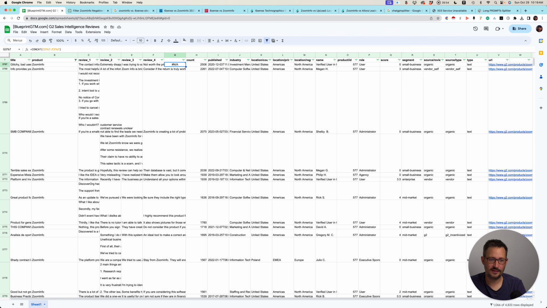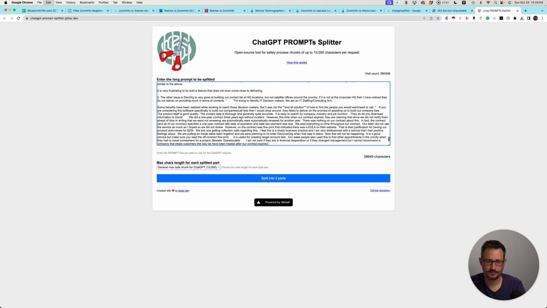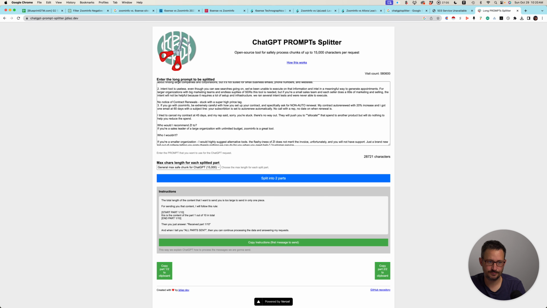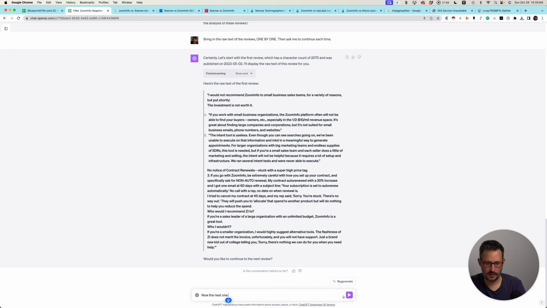Okay, that has to be an array formula. But basically, I could just paste a bunch of these inside this ChatGPT splitter, and it will split this into two parts.